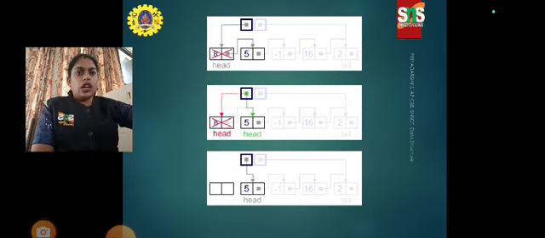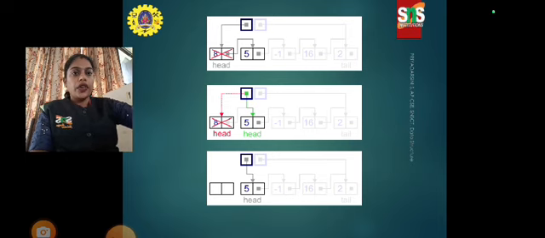In this slide, we can see that the head node has the data 6 and its pointer address part has the address of the next node as 5.